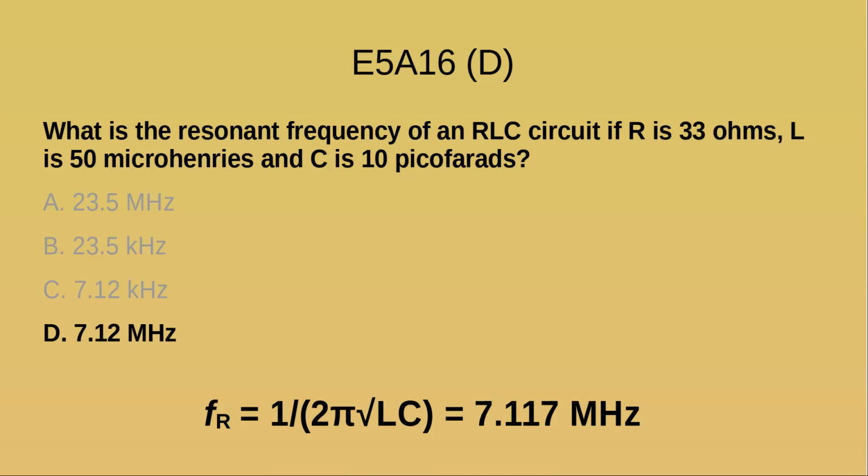All right, any questions so far? It's just using your calculator and remembering that formula. And if you forget it, you can derive it from setting the two reactances equal and solving for F. Oh, by the way, you should all know when you take the exam, you can write anything you want on the back of the answer sheet. If there's stuff like that you have trouble remembering, write it down as soon as you start.